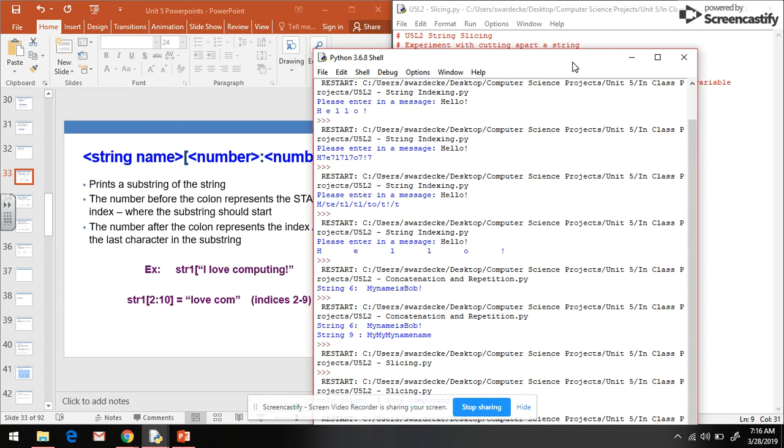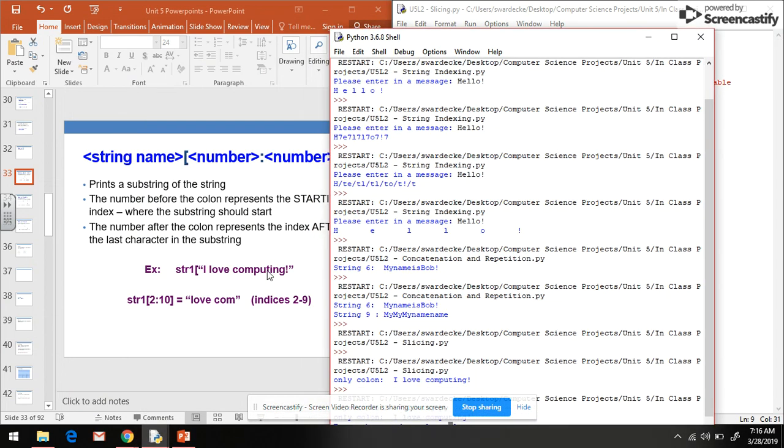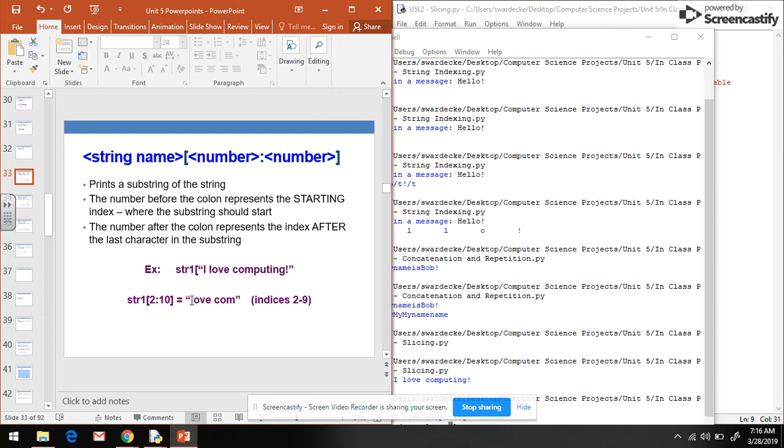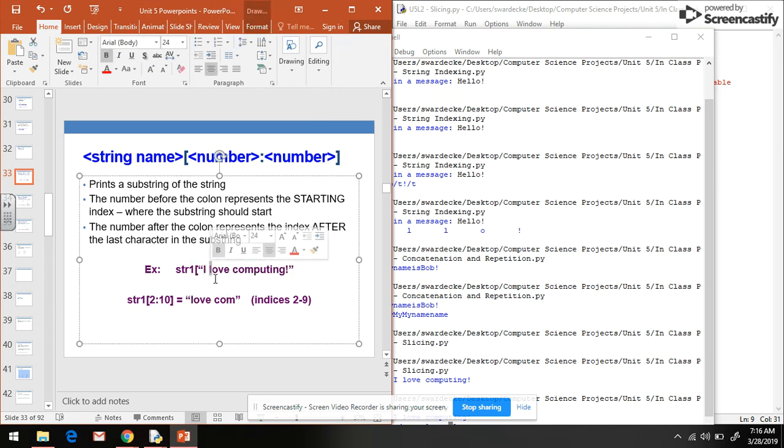but let's take a look at our original string. So here, if we look, the L starts at index 0, 1, 2. So L is at index 2. What this does if we do number colon is it starts on number 2. So notice it starts at that starting index. That's where the substring starts. So that first number before the colon is your starting value. The colon tells it then to slice.